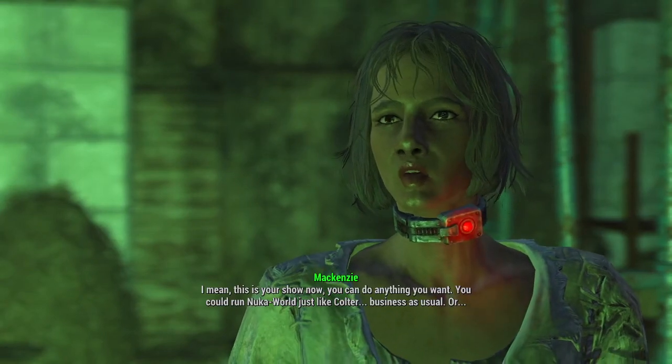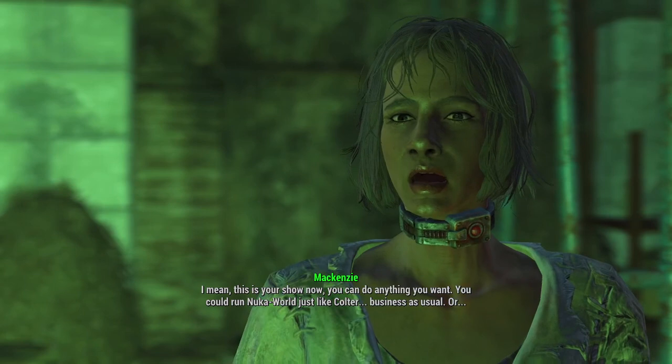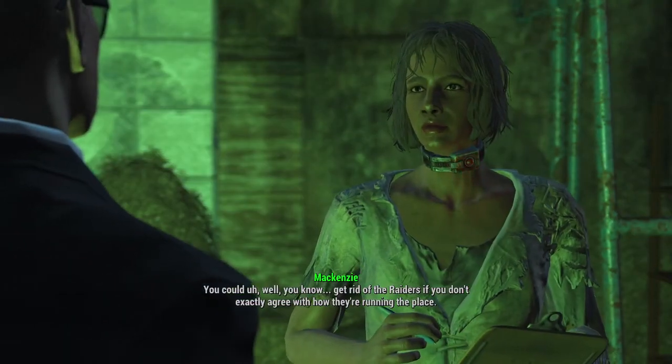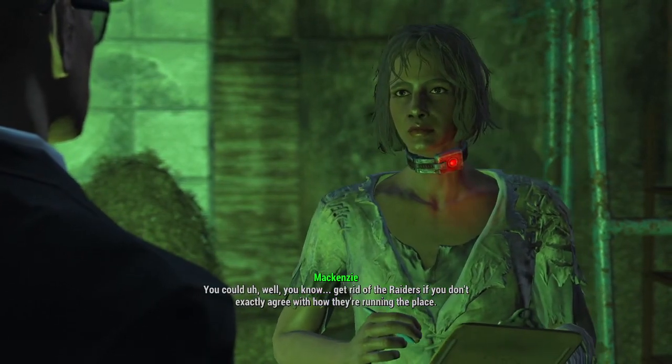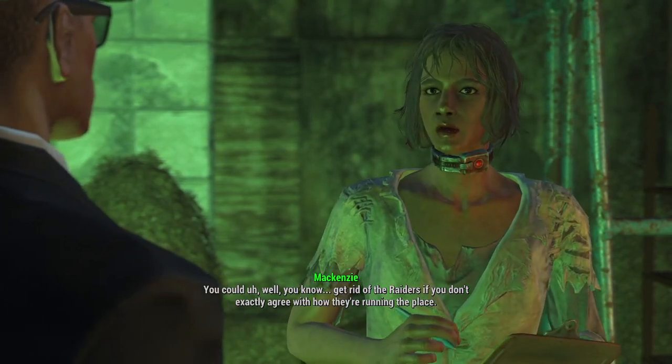I mean, this is your show now. You can do anything you want. You can run Nuka World just like Coulter. Business as usual, or... You could get rid of the raiders if you don't exactly agree with how they're running the place.